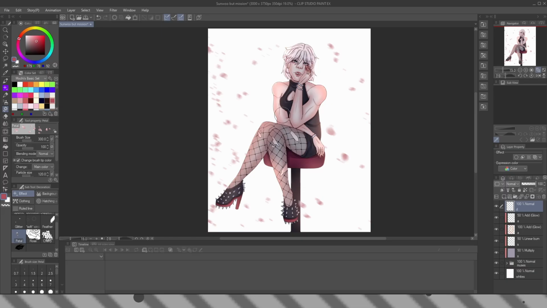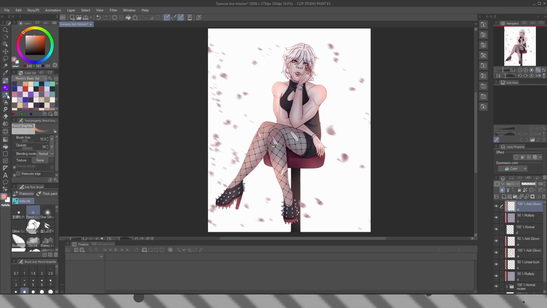Now obviously the foreground elements will be affected by the light. So similar principle, you will take your multiply layer, I'll just duplicate this, put it on here. And then I will create an add layer and do the glow, but you do not need to do the sharp highlights for this because it's kind of blurred. Take the same light color you've been using and then just subtly add it to some parts of the stuff in the front.